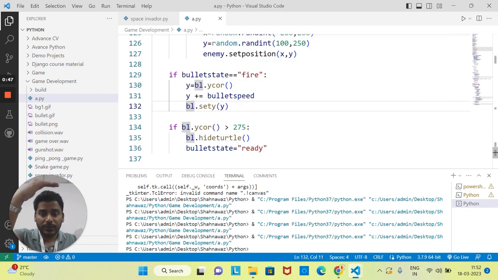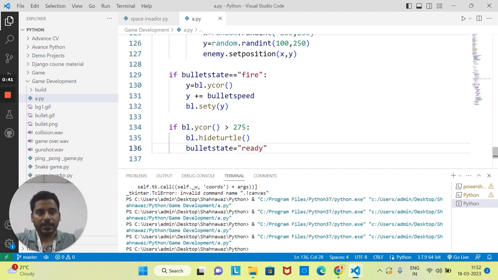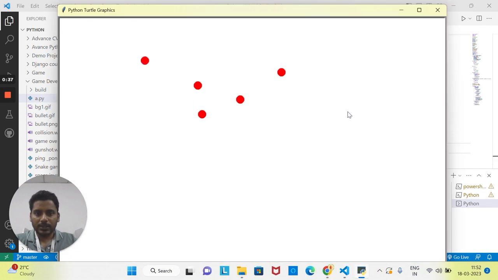Let's see, I run this one. Okay, you can see now everything is working fine. Your bullet is moving, the enemy is moving from left to right, and if I press the space key, you can see when it touches any enemy, the enemy will hide from its place, right? Like this one. And again, if it touches the initial position, it comes down by 10 steps and again moves from left to right. So in this way, this Space Invader game works. So just try to change some positions, some configuration as per your choice, and see the output.